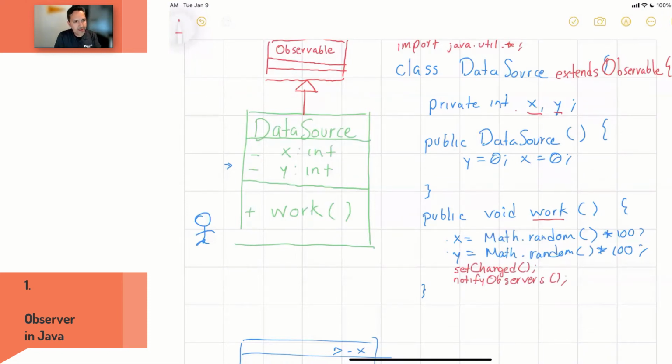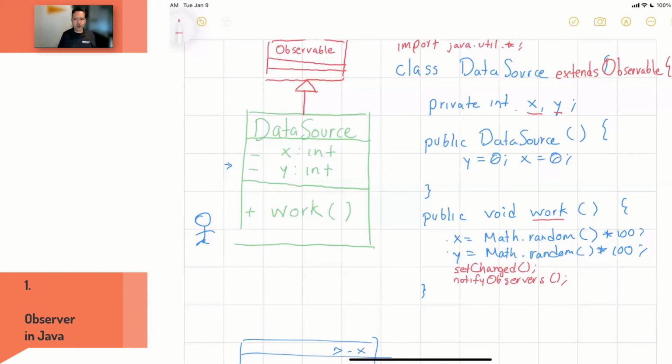The only thing that I add to my source code, those 2 red lines and the inheritance. What I am doing is allowing other classes to check the values of my variables in data source. You can be thinking, which observers are going to be notified? Whatever observer expresses interest in this guy. That is something that I am going to put in the main. For this class, I do not care.